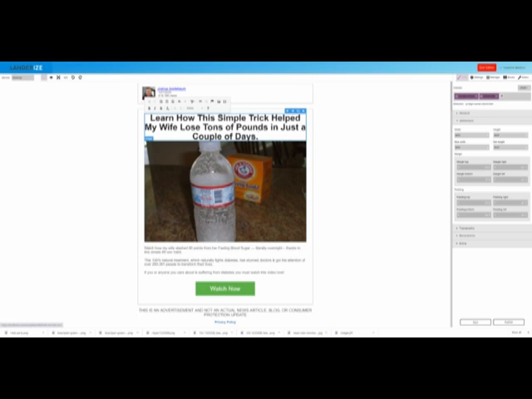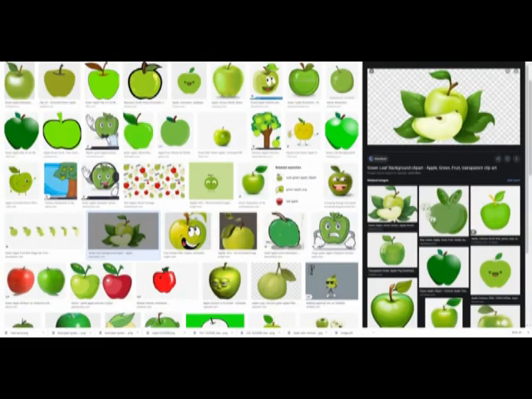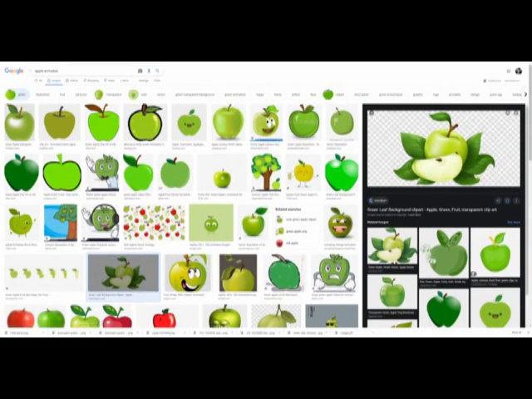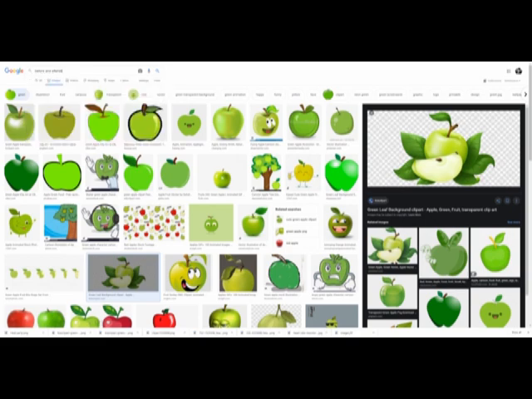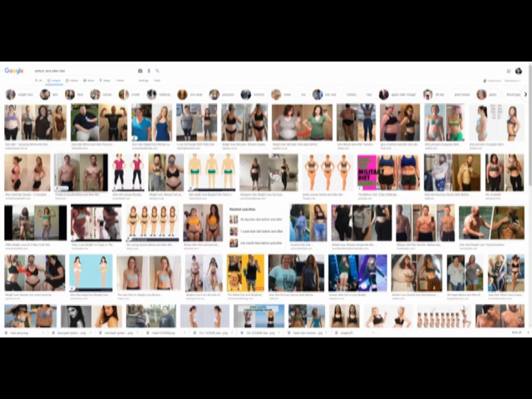So for the image, since we are promoting a VSL, let's create a video lookalike image. So therefore, I want a before and after diet. Let's see.